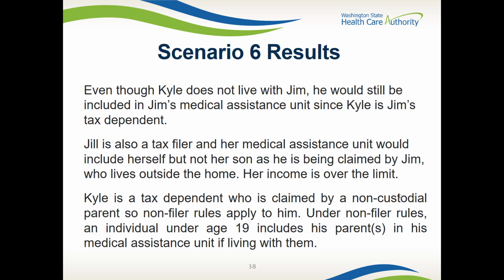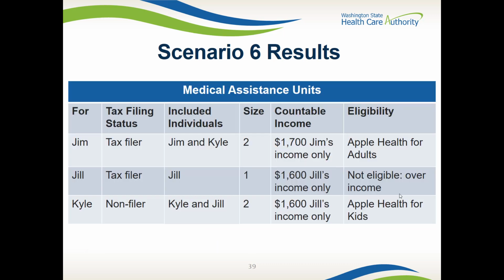Kyle is a tax dependent who is claimed by a non-custodial parent, so non-filer rules apply to him. Under non-filer rules, an individual under age 19 includes his parents in his medical assistance unit if living with them. Here are the results for scenario 6. As you can see in this table, Jim is eligible for Apple Health for adults and Kyle is eligible for Apple Health for kids.